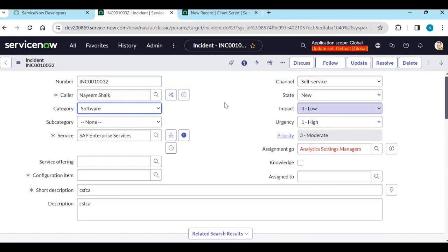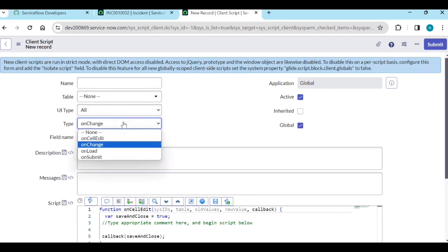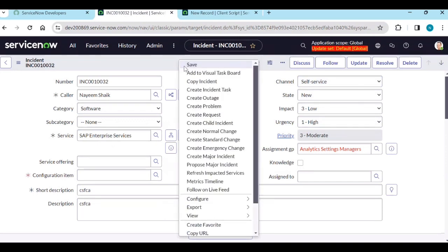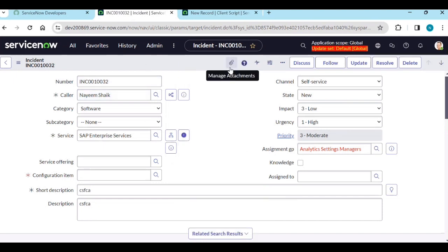On submit is nothing but, whenever you are saving the form, updating the form, or creating a new incident, that on submit script will run.